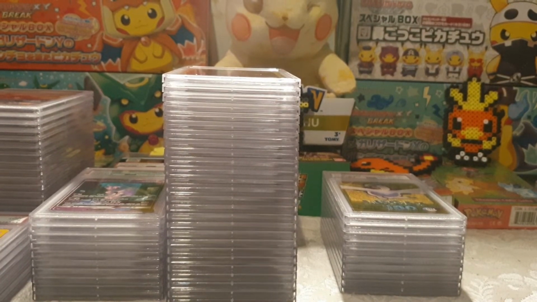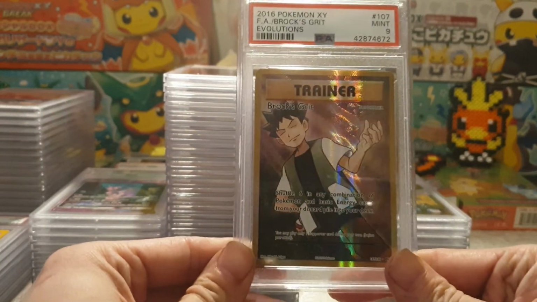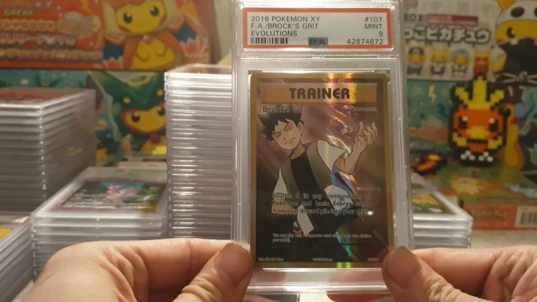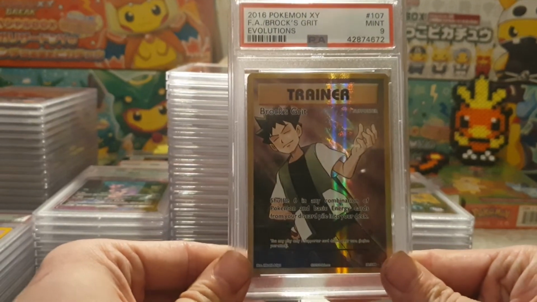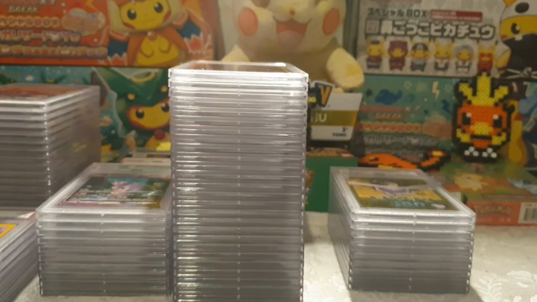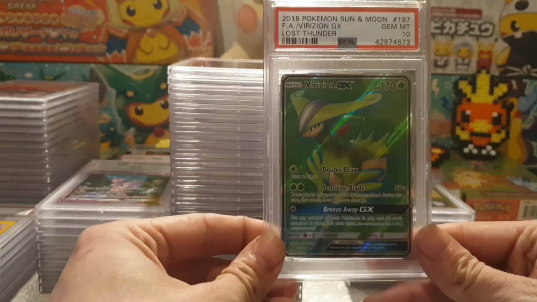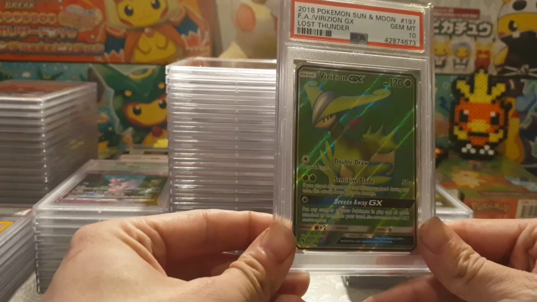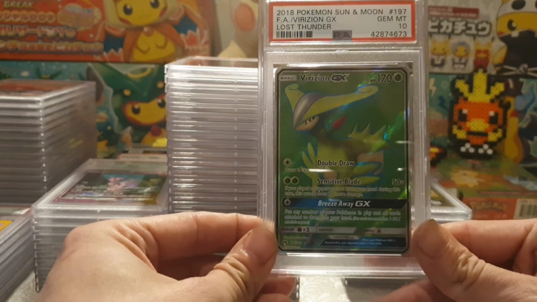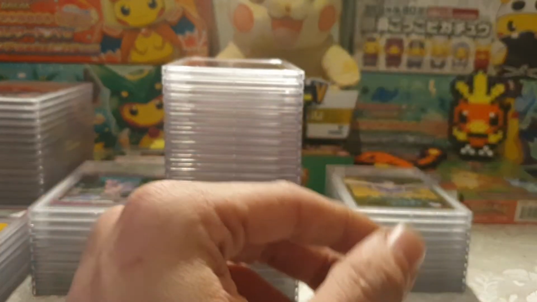Okie dokie. So, first card is Brock's Grit from Evolutions. And it got a PSA 9. Very good. Next card is a Venusaur GX, very good, from Lost Thunder. And it got a PSA 10. Excellent. We like that.